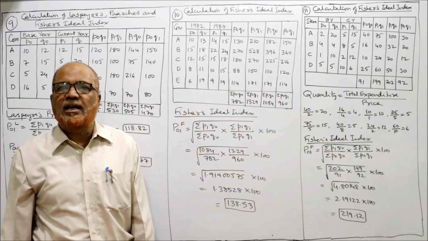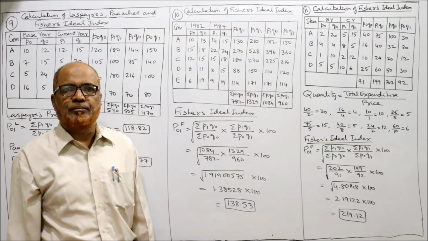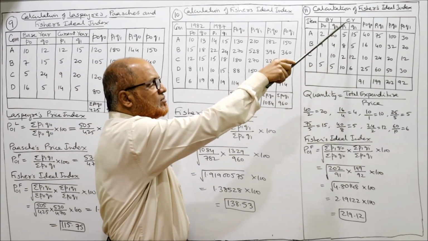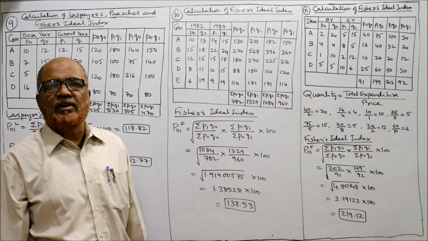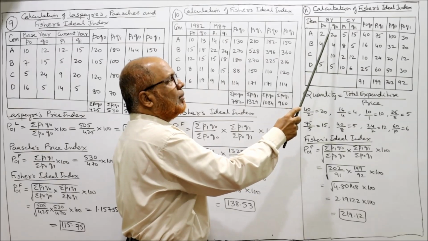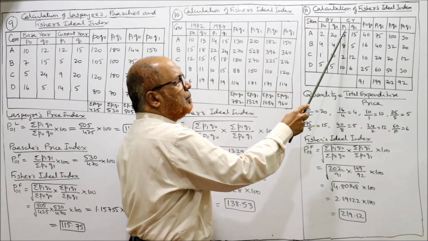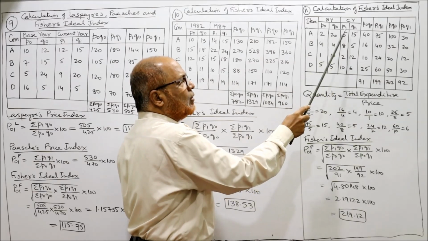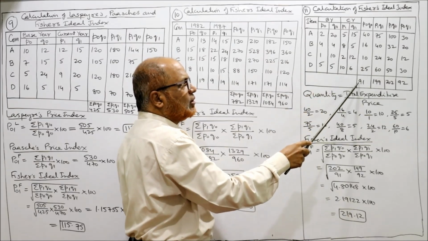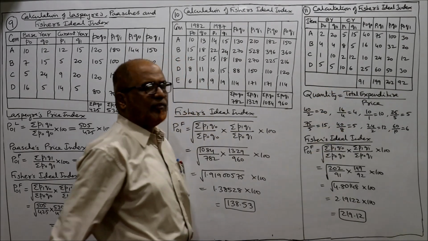So to find the quantity, remember the formula: total expenditure divided by price. For every item, you will get the quantity. Once the quantity comes for the base year as well as the current year, now easily we can find the remaining values. Remaining values are P0Q0, multiply P0Q0, next column P1Q1, next column P1Q0, last column P0Q1. Then multiply all. Then you will get 91 as the total of P0Q0, P1Q1 199, P1Q0 202, P0Q1 92. We got the totals.